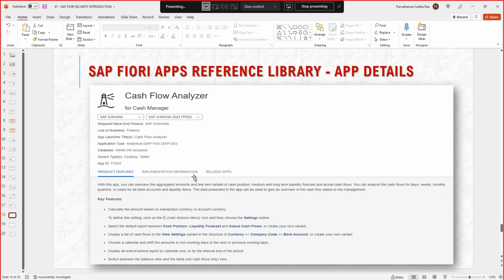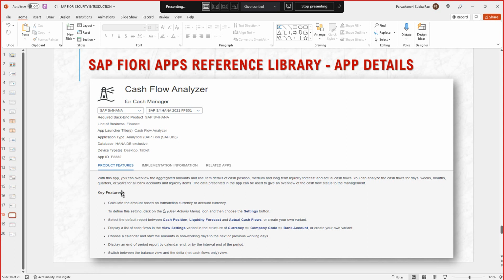It has basically three categories of information. One is the product feature. This is mainly for the functional guys, to know what that app does, what the functionality of that app is. That is listed in the product features tab.